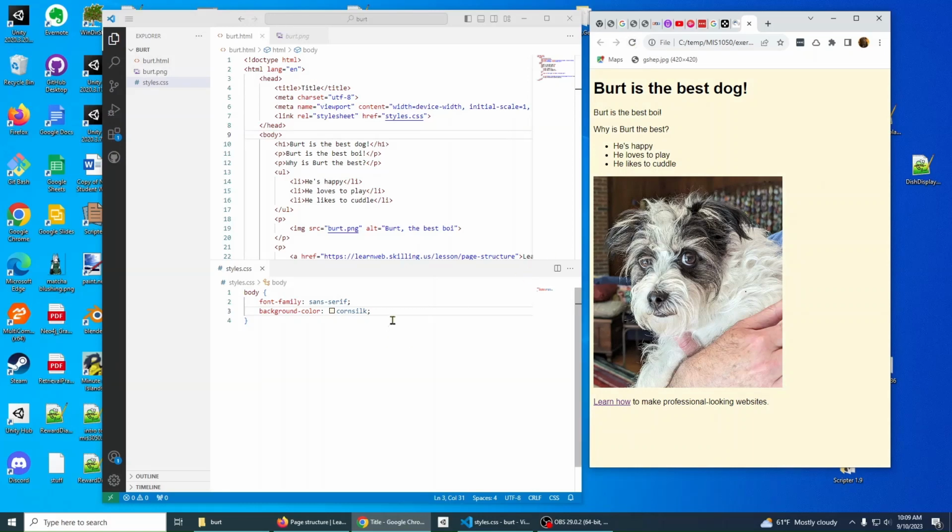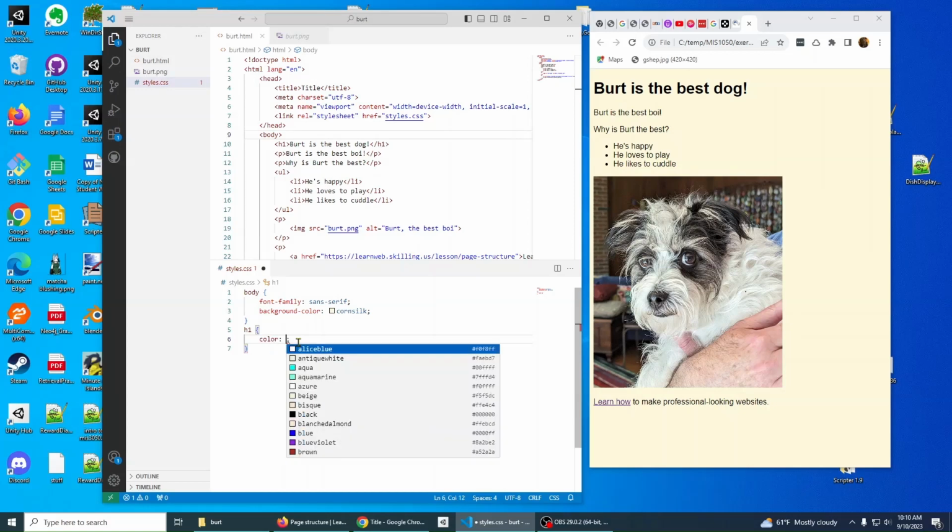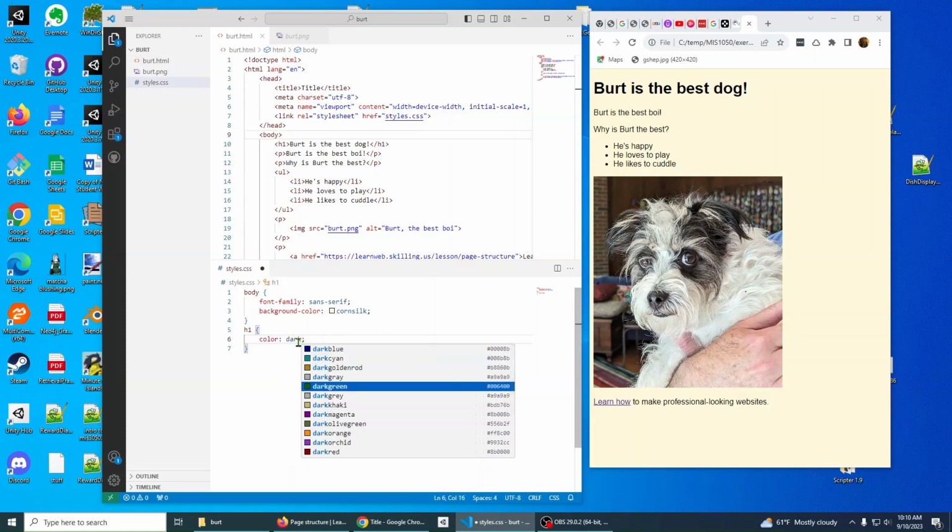All right, I'll do one more thing and then we'll be done. Actually, I'll do two more things. My favorite color is green, so I'm going to make the heading at the top here green. So that's this H1 tag. So I say, okay, browser, every time you see an H1, I expected more intelligent completion there. But anyway, I want you to make that green. So COL, color. All right, I want you to make it dark green. Dark green, there it is.